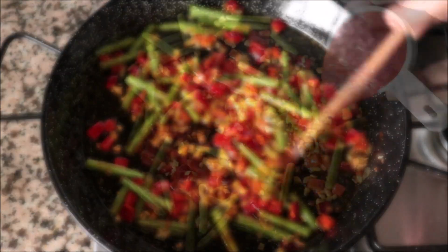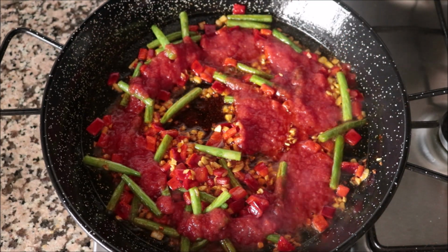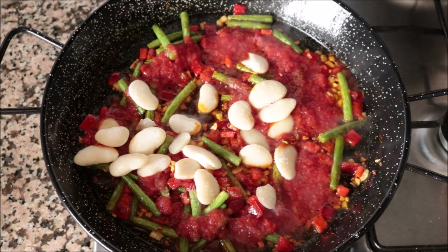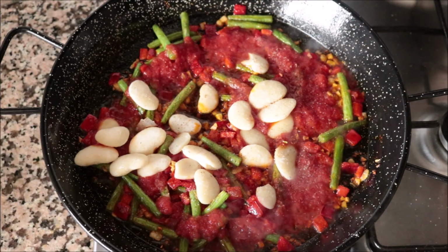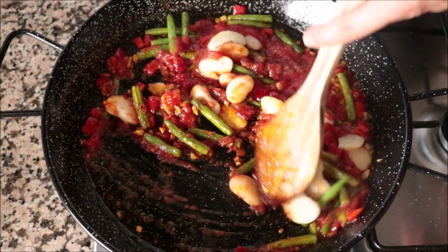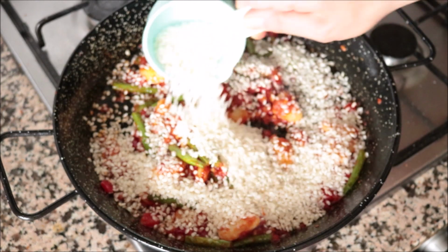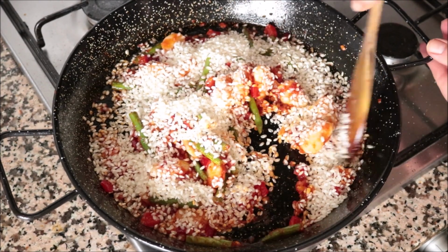Add in the half cup of canned tomato sauce, the half cup of frozen lima beans, and season everything with sea salt and freshly cracked black pepper. And mix this all together until it's well combined. About 1 minute after adding the tomato sauce into the pan, I'm going to add in the 1 cup of round rice. And once again, I'm gonna mix this all together. That way everything's perfectly combined.